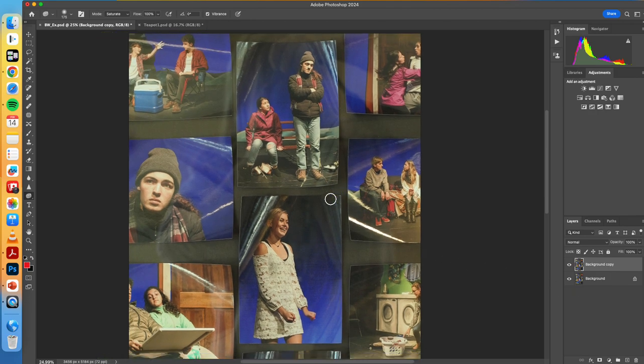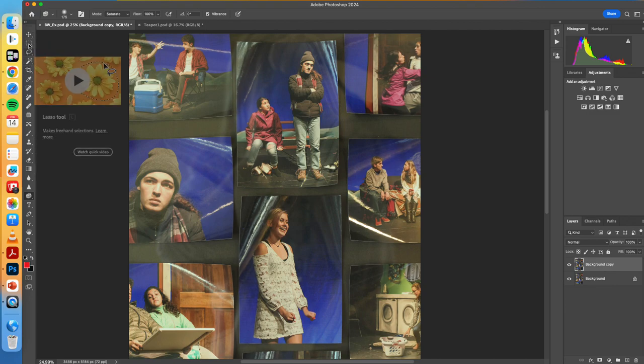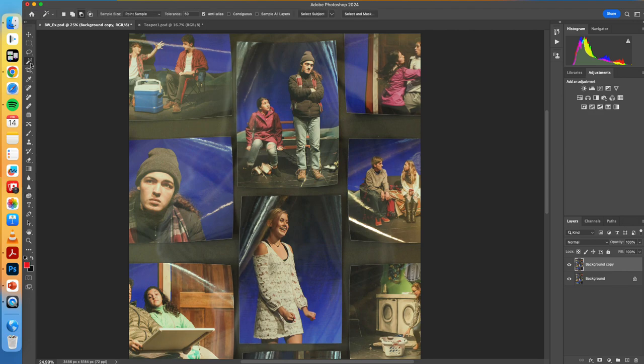So the first and most obvious way of making a color accent, or making one area stand out in color while the rest is black and white, is just to select it and copy and paste it onto a new layer. The tool that works best for selecting based on color is the Magic Wand tool. If you look down on the toolbar, about 4 tools down, it's the quick selection tools. We have the object select, the quick selection, and then the Magic Wand. The Magic Wand selects based on color.